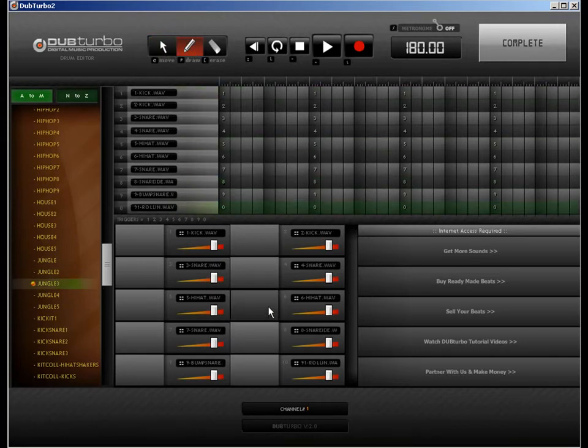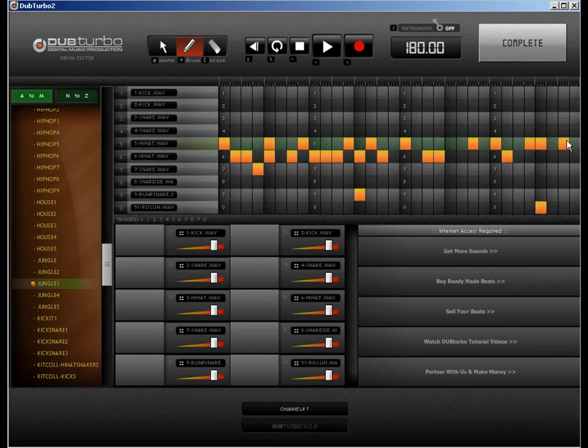I like to start with my hi-hats just to do my little rolls. See how random that was? I have no idea what it's going to sound like, but it's probably going to sound pretty dope.